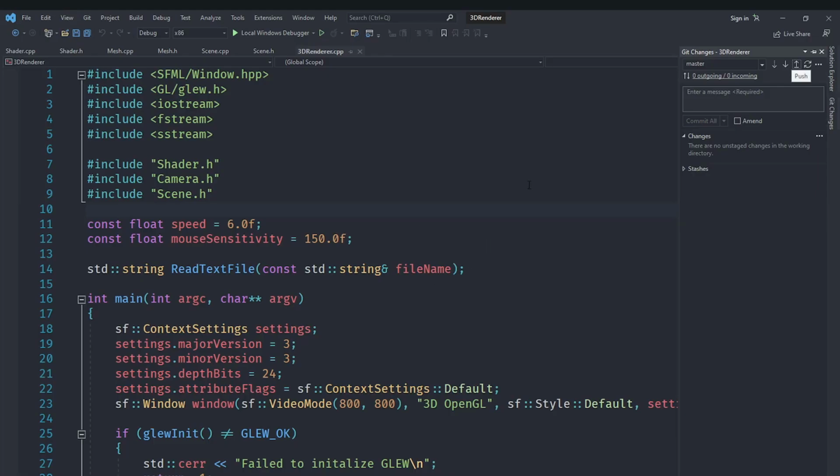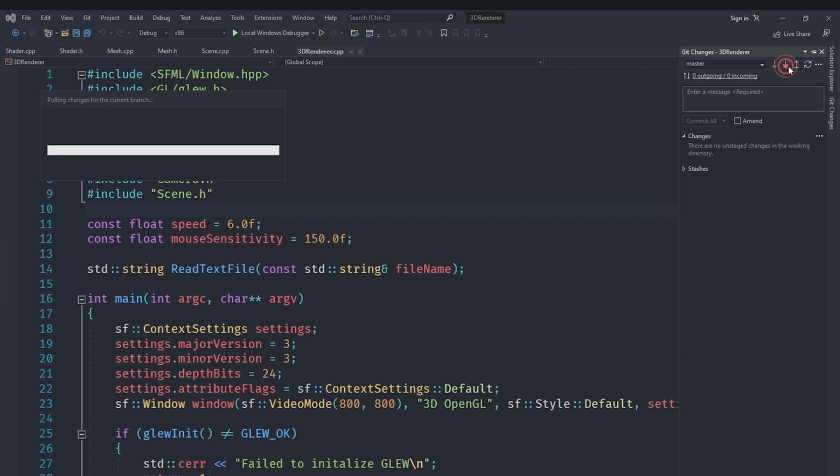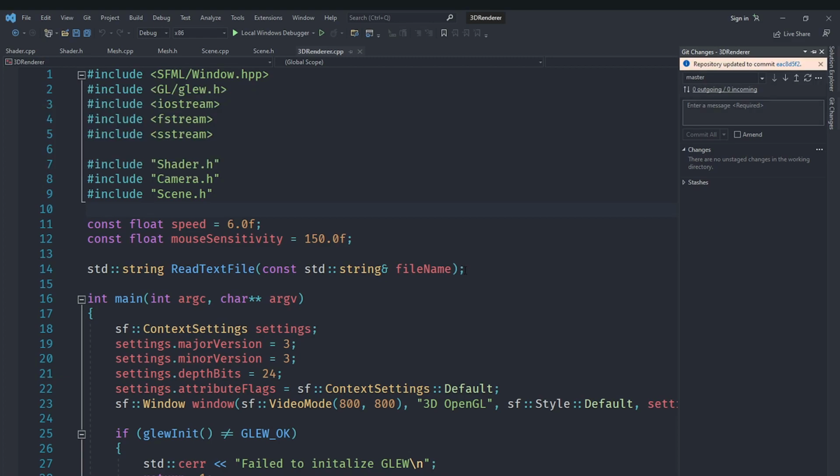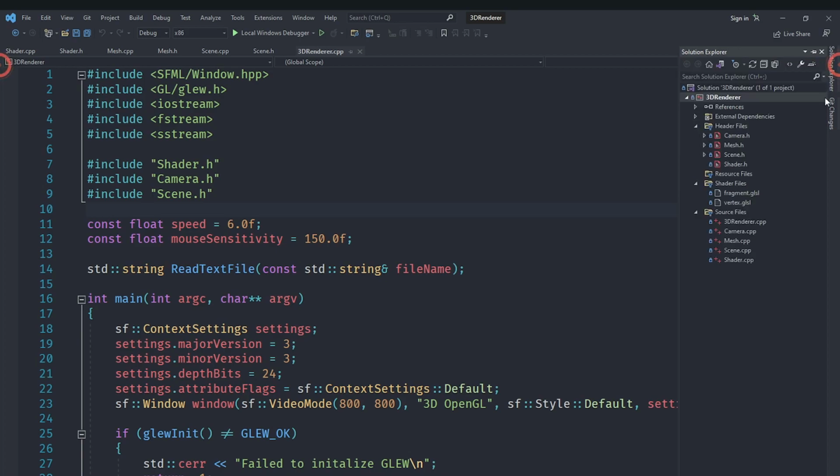Now the only problem is that we don't really have it in here, but what we can do is go ahead and press the pull option here, and what that will do is create the git branch, and it will automatically pull all of the changes, which means now we will have all of the changes in here as well.